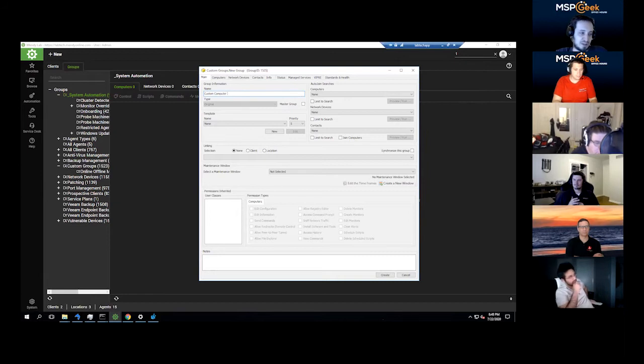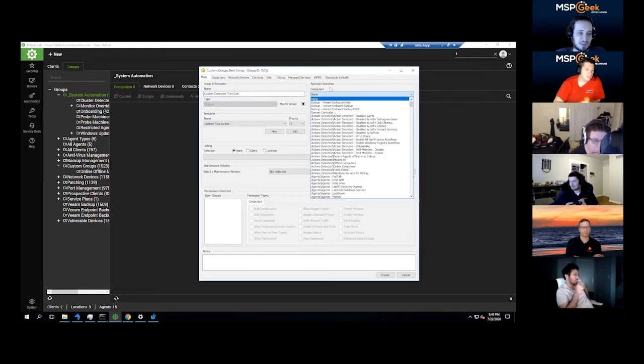Inside the group is where you're actually going to apply the template. If you notice right here, I'm just going to choose custom tray scripts. The priority is tricky because I think it's using typical LabTech logic, not normal logic. I think the higher the priority, the less important it is. The lower priority takes precedence over the higher priority. It's kind of like a network routing table. Scott's giving me a thumbs up, so I think I got it right. Don't forget to make it a master group. Yeah, and then the master, just blank that out, right? Is that what we want? Yeah. Custom computer tray icon, essentially.